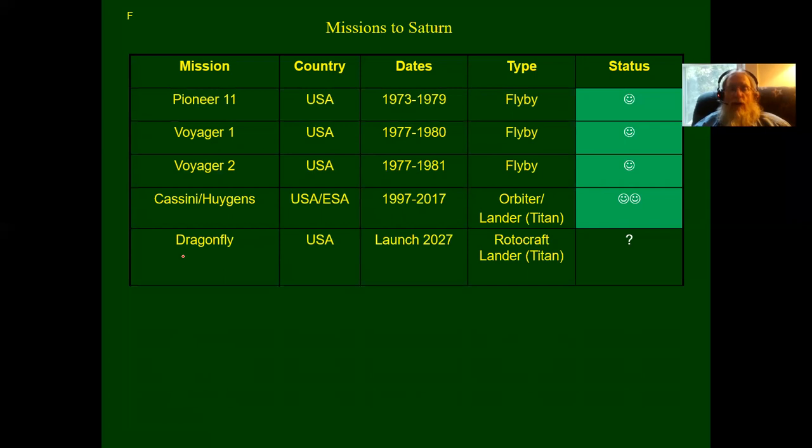And the next mission for Saturn that's far enough along, I think it's got enough funding to think of it as real, is Dragonfly, which will basically have a lander and then it'll sit for a while. And then basically it's a little helicopter-like drone. It'll pick up, it'll fly around a little bit. Titan has a significant atmosphere, and then land and study some other space. But we're at least 7 years from launch for that.